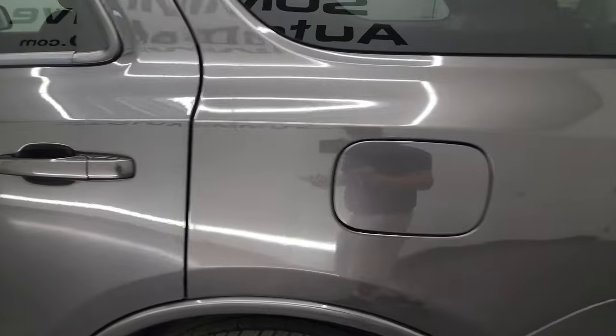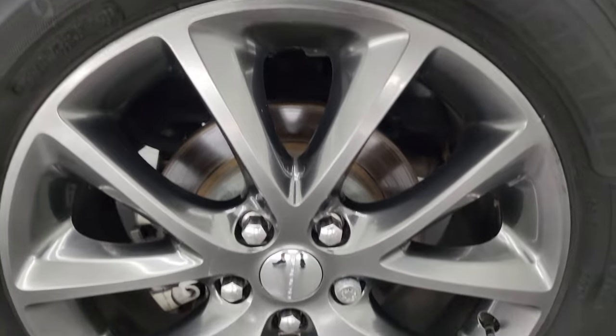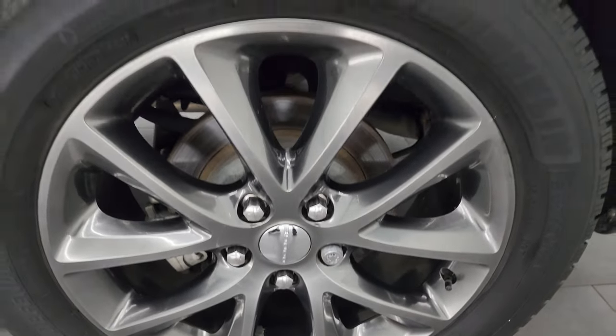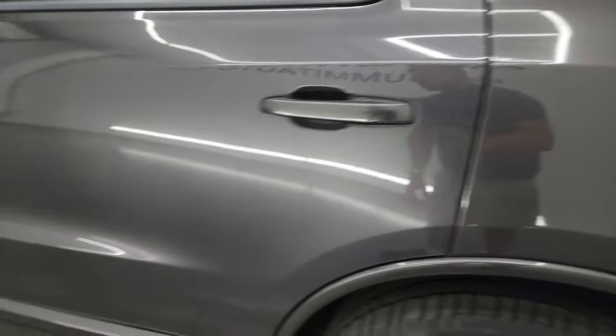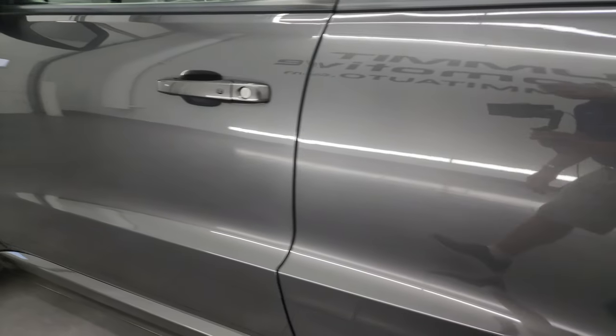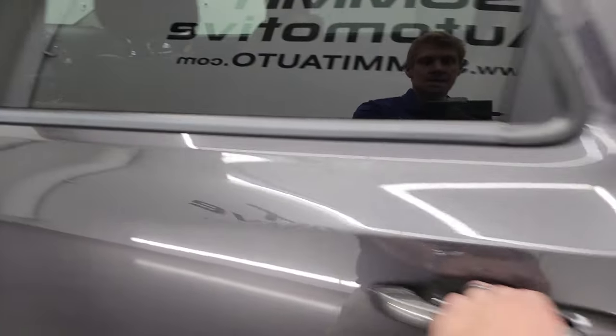As you go down the driver's side, it's just as clean as the passenger side — rear quarter and door, no dents or dings. The back wheel is just as nice as the rest of them. The paint's in really nice shape and the driver's side doors look just as good as the passenger side. You do get the heated power mirrors, blind spot monitoring, and built-in directional signals.